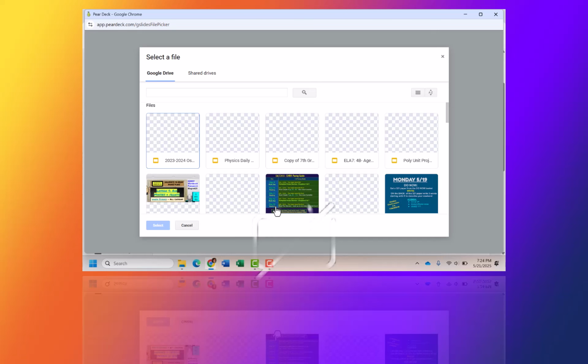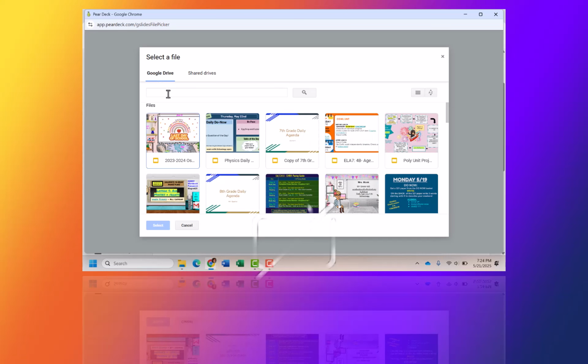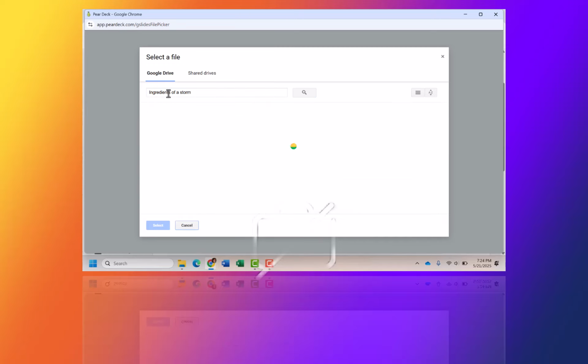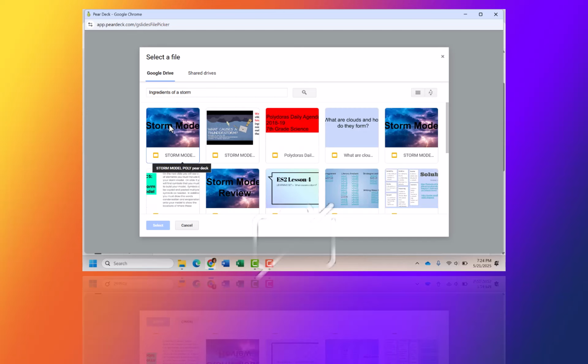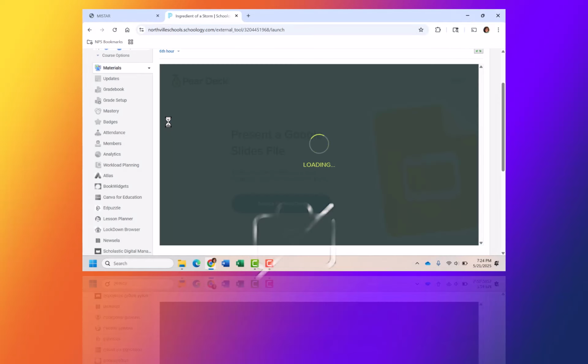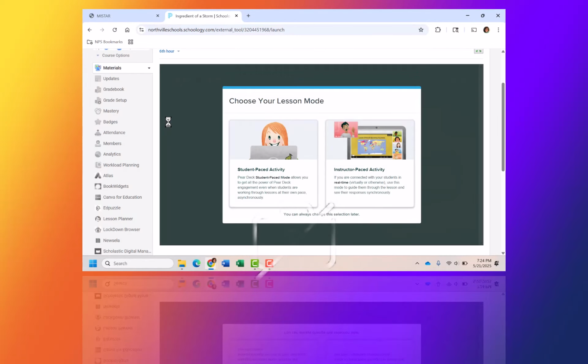And I know what I'm looking for. It's really important you know what you're looking for before you search your Drive. And I know that in my Drive, I have this called Ingredients of a Storm. And once I find the slideshow, I click on that.